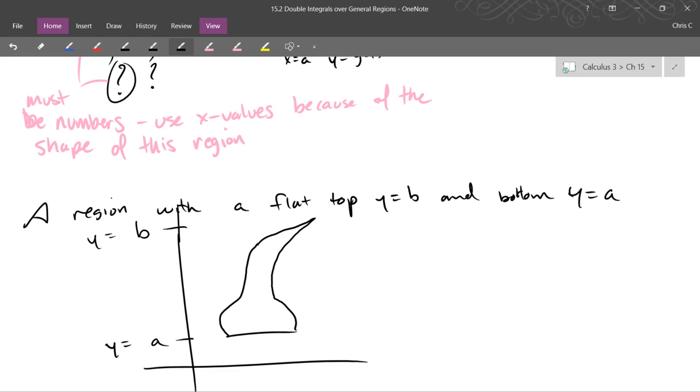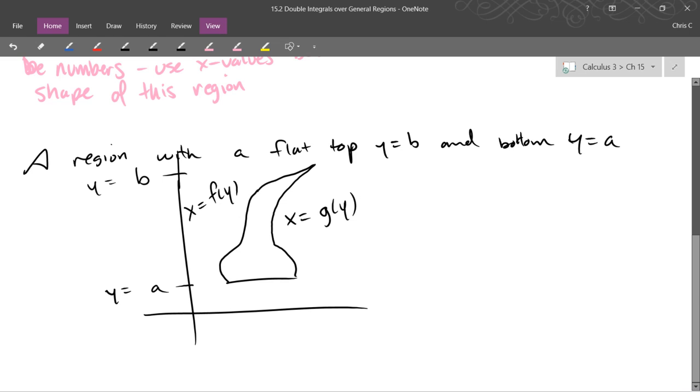That's not terribly important here. What is important is the minimum x and maximum x. You have functions for those. So this is going to be a little bit strange. The minimum x and the maximum x are both x equals, but these are going to be x equals a function of y now. We'll use the same letters. Our minimum will be f of y, and our maximum will be g of y. So we have some minimum and maximum function of y. It's a little strange, because your function is x equals a function of y. I didn't draw recognizable functions, so these are not like square roots or cube roots. I just drew some weird region right here.